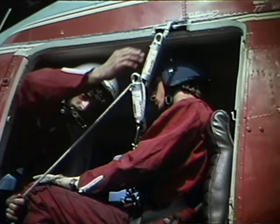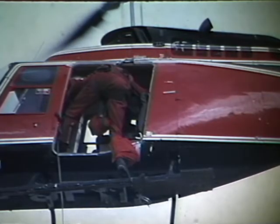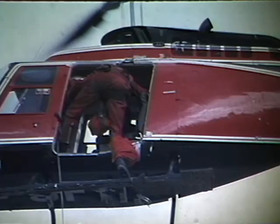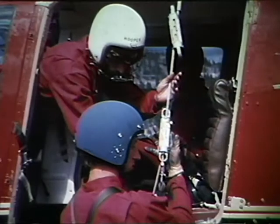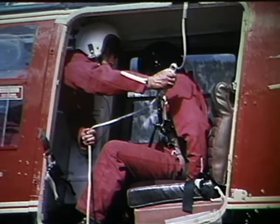The spotter drops the rope and conducts his final safety checks. Upon signal, the first rappeler undoes his seat belt and exits the helicopter by pivoting his body and placing his right foot on the skid, keeping his torso inside to avoid undesirable changes in the aircraft center of gravity. When his full weight is on the rope, the spotter signals and the rappeler unlocks the sky genie. Care is taken to guide the genie past the door and the fuselage of the helicopter. Once clear, he begins a quick but smooth descent while the spotter directs the pilot to keep the aircraft in position. When he is on the ground and safely disconnected, the second rappeler makes his descent. By using the control position, a smooth, safe descent is possible without causing the helicopter to drift off target.